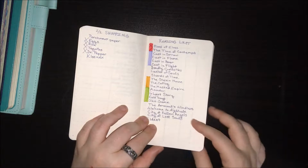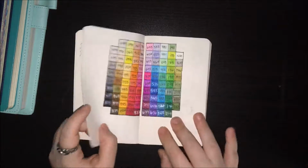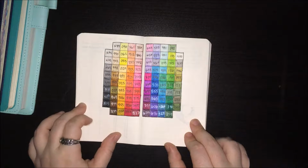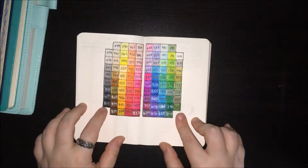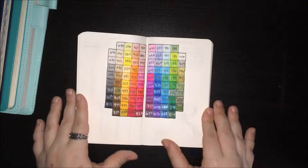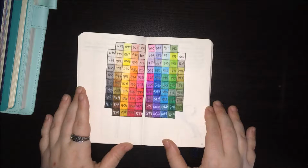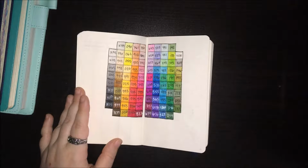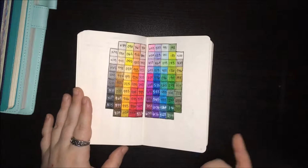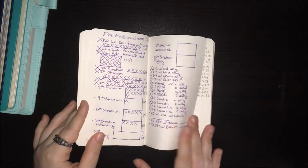The next two pages I'm going to skip, but I track flights as well as gift ideas that I have for my friends. And of course, my Tombow color chart. This is actually set up in the same way that the huge 96 Tombow holder is set up, so that way I know where each color is within it, because I actually don't keep it with the brush tip up, I keep it with the brush tip down, so that way more of the ink is settled into the brush tip, because that's the end I use more often. And yeah, then just, you know, still some shopping lists, challenges, and expense and travel information for my trip abroad.